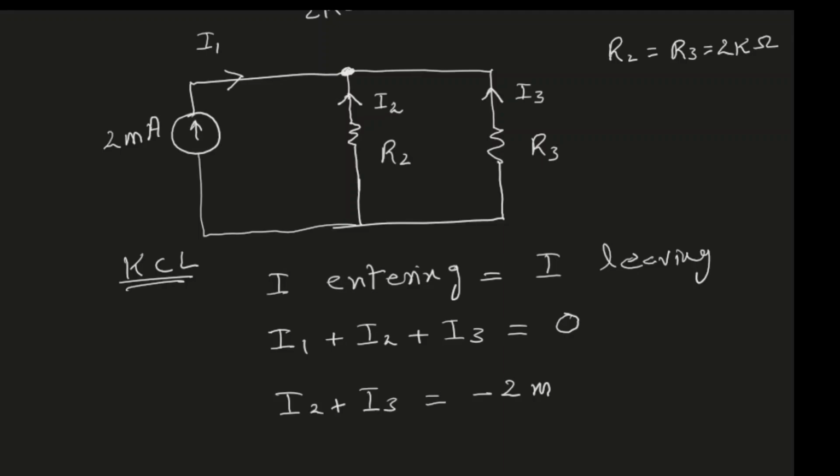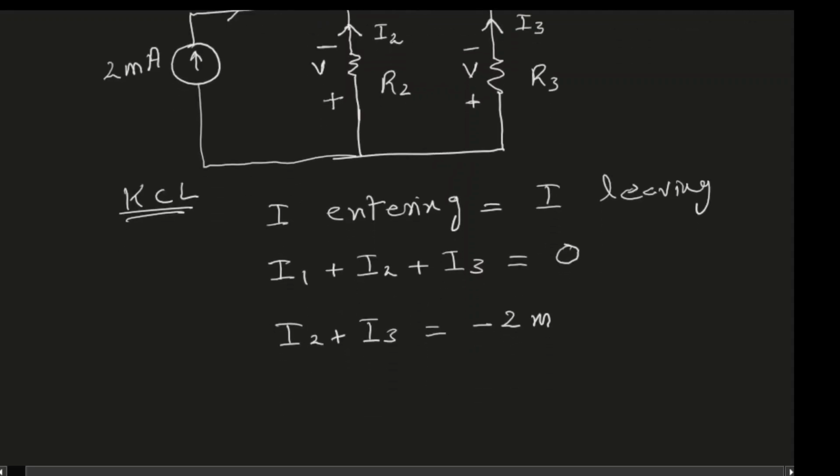So in a resistor, we know that the current will always flow from a higher voltage to a lower voltage, which means this current direction assumption will mean that the voltage across this resistor will have this polarity, so that the current goes from high voltage to low voltage. Similarly, the voltage over here will also be of this polarity. So this is the voltage V, and V here too. Both of them are in parallel, so therefore the voltage across them is the same. But now the voltage polarity is different than before. But because of our choice of current, this is the polarity we will have to use.